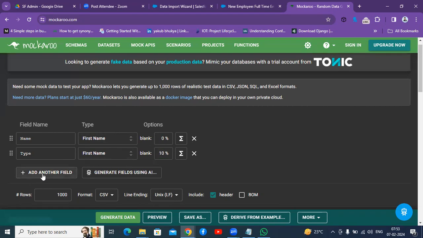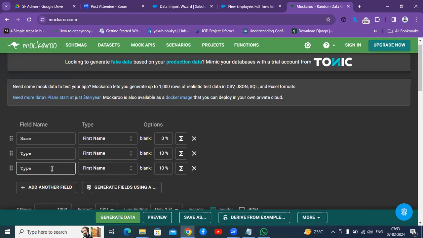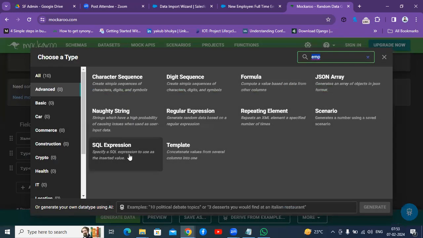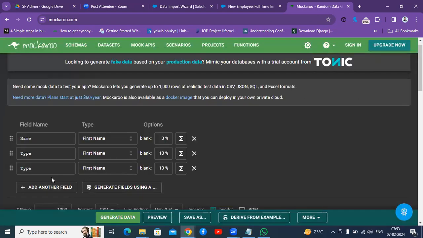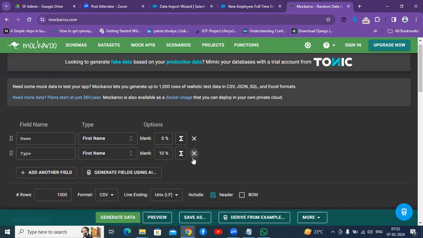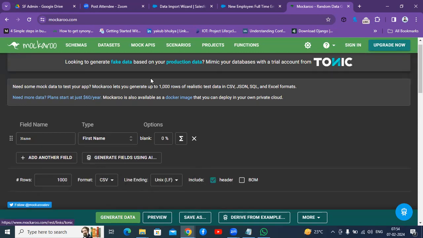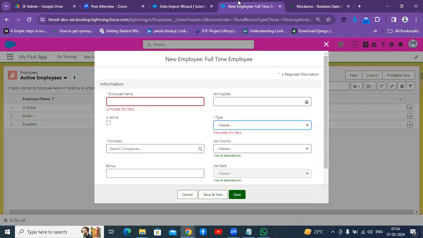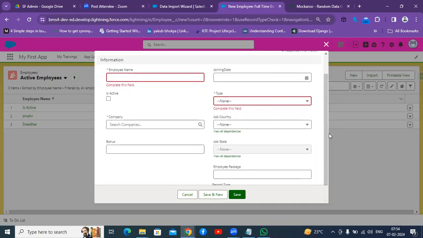We just added a column. Later we'll remove that and change it. The next we have to add, yeah, these columns we can add later, like first name only, the random names are more than enough. The next fields are job and country. These are dependent fields as these are not required. Company is a lookup. We'll add it later.